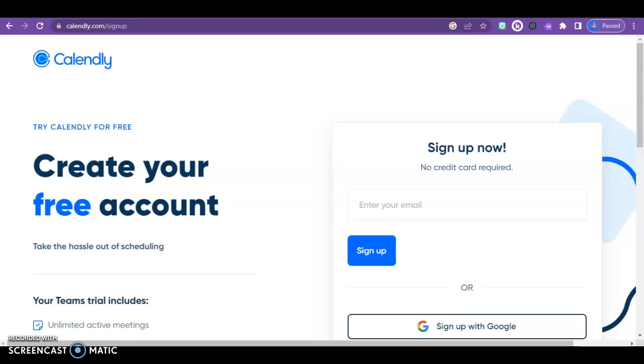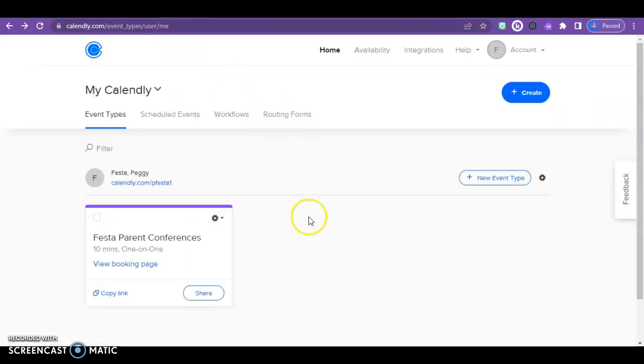These are your directions for signing up for your Calendly account and creating an event. If you did this with Bynum a few years ago, you should already have your account. If not, you're just going to use your email and sign up. It is completely free. Once you sign up, the page will come up and look like this.